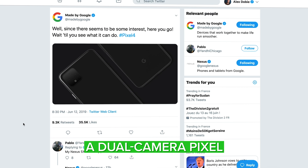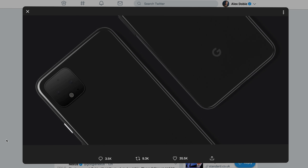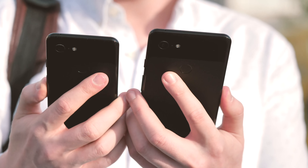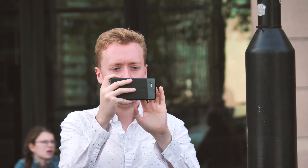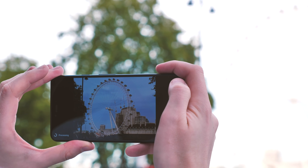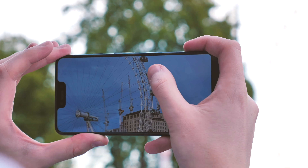There are only two cameras around the back of the Pixel 4, but given what Google's already been able to achieve with a single camera in its Pixel phones to date, there's good reason to be excited about the prospects for a Pixel 4 with a standard plus telephoto camera combo. Google's SuperRare zoom feature on the Pixel 3 allowed the movement of the main camera to contribute to more detail in a digital zoom shot — more detail, in fact, than any other single camera phone.